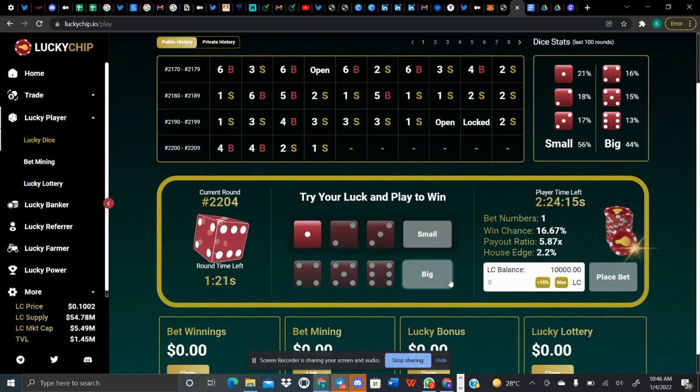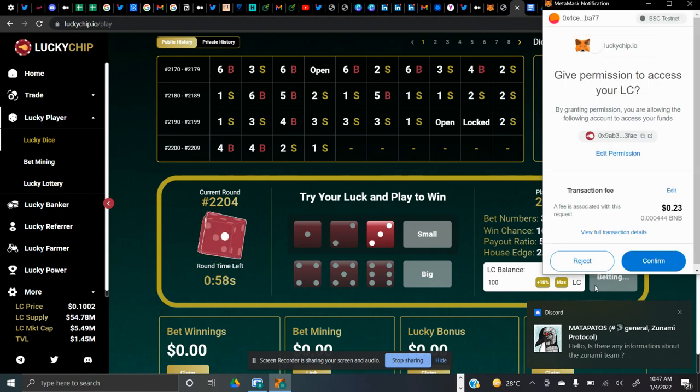All right, I'm going to place a bet. I'm just hoping I'll be lucky. That's why it's called Lucky Chip. I'm going to place a bet of 100 testnet Luckychip tokens.